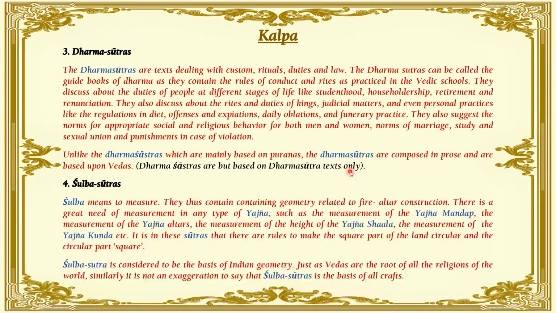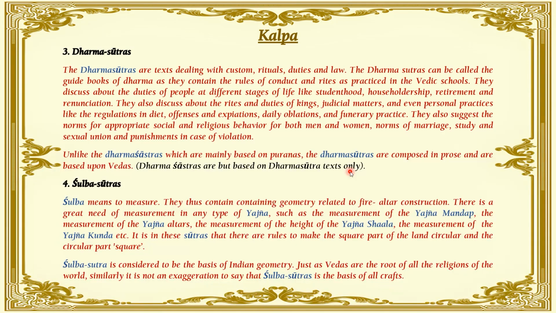There are four levels of sound: para, pashyanti, madhyama, and vaikari. Para is spiritual. Pashyanti is a very subtle form of sound, wherein you can see the sound. We'll have it in some other session, but sense-object difference is not there. As I said, when we say cow, there's a word cow and then there is an object. But at the Pashyanti level, there's no difference. And Madhyama is when you have the sound in your mind. Before speaking, you have the sound in your mind, in your throat. That is what is known as Madhyama. And Vaikari is what you speak. So sound is a very elaborate concept. And so is the Veda, so is Sanskrit.